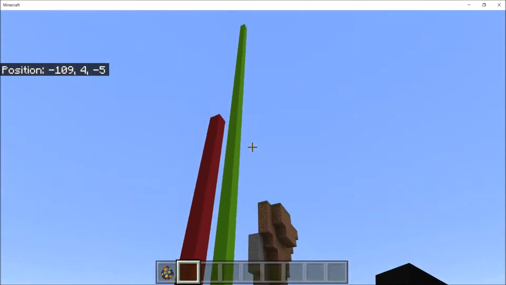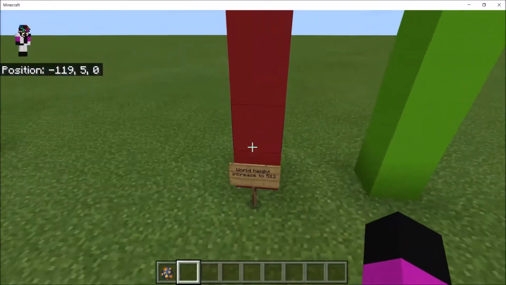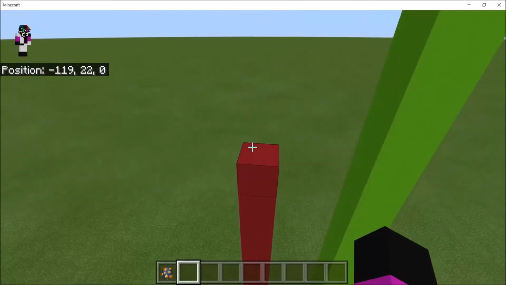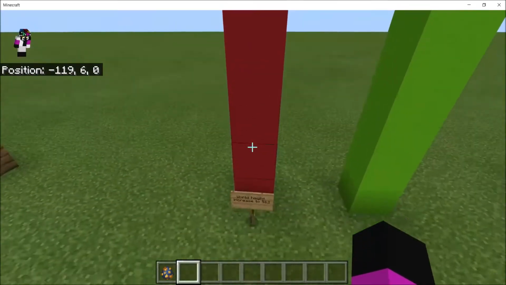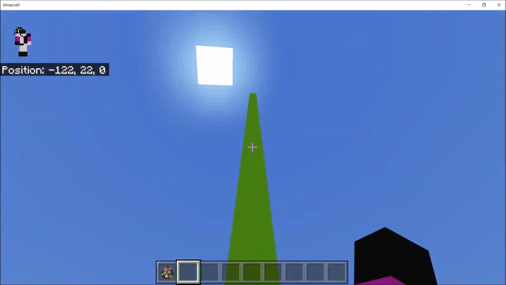Okay, now we've all heard this one, a world height increase. If we count by tens, this is 256, and this here would be 512.